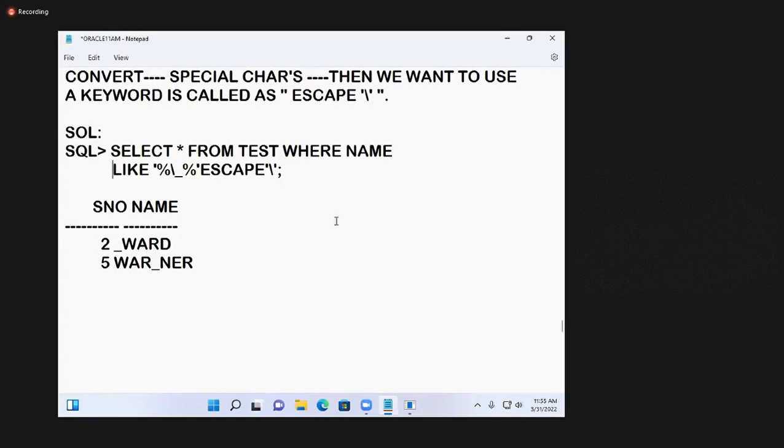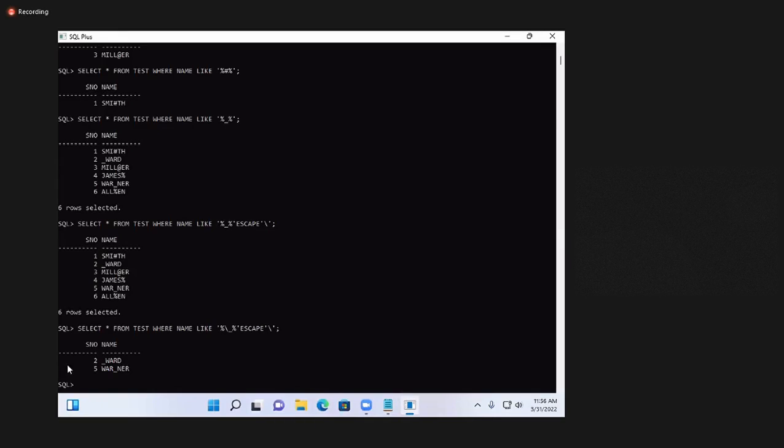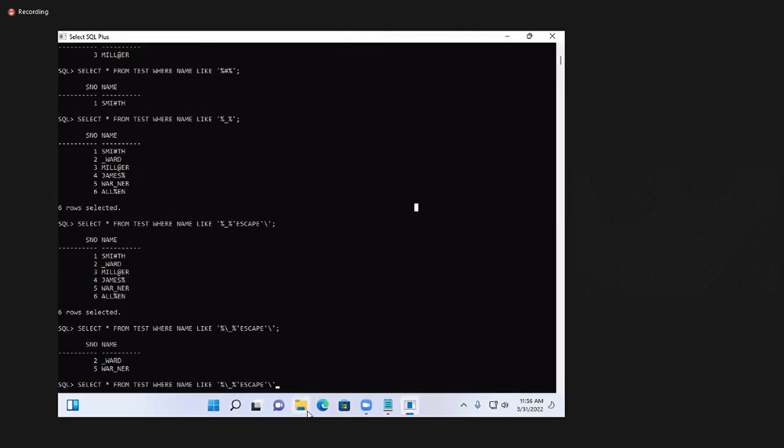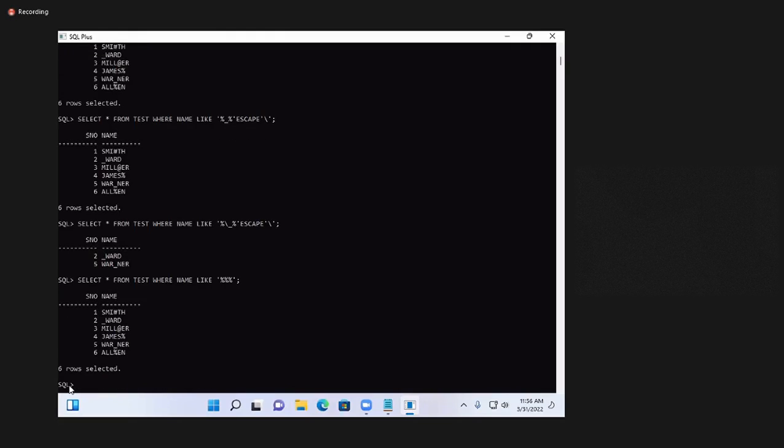In the same case, for example, if I want to go for the percentile, I will show you, the problem is again the same. You can see, guys, suppose when I'm using the percentile, and you're writing a name that has percentile, now we are going to write like this: percentile, percentile. When I write this, again it will not be considered as a special character. It is considered as a wildcard operator and shows your complete table data.